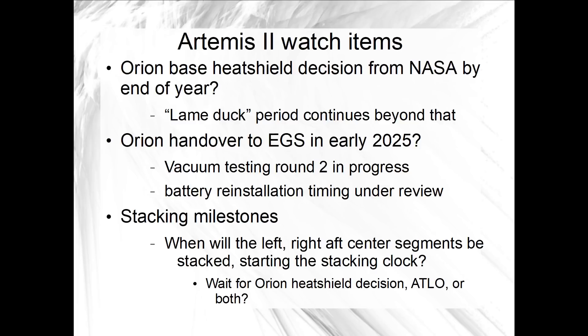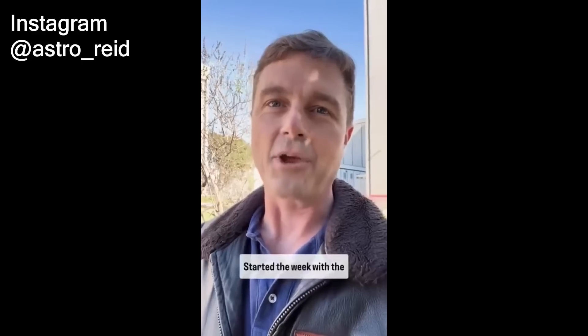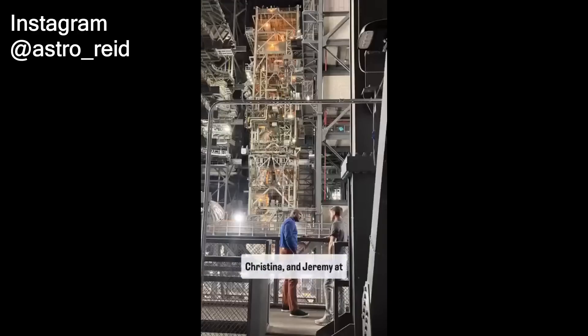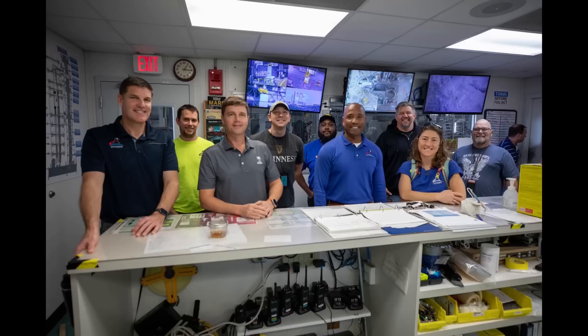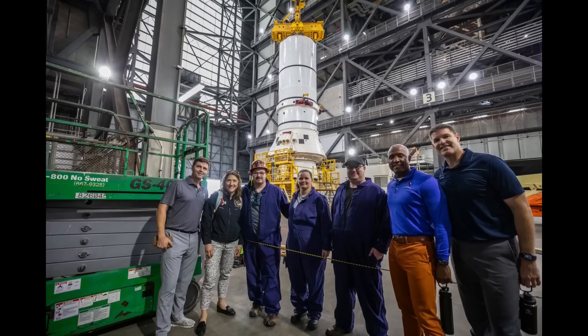The forward outlook for stacking the rest of SLS and eventually Orion remains to be announced sometime after the widely anticipated but still unscheduled Orion heat shield decision and announcement. Artemis 2 commander Reid Wiseman posted in his weekly update that the whole flight crew was at KSC last week, and we saw some additional imagery of that taken on November 19th. That was the day that the first aft assembly was in the VAB transfer aisle ahead of its lift activities, and we saw pictures of the crew there with the Artemis 2 SLS core stage still lying in wait for its upcoming activities.